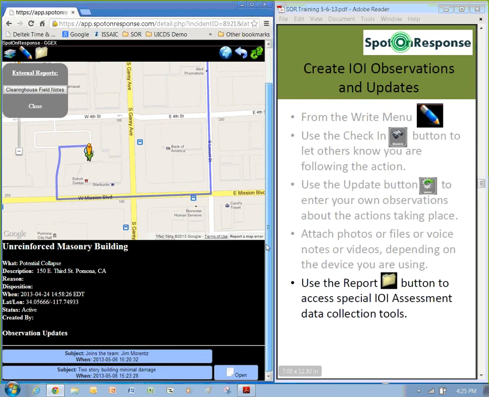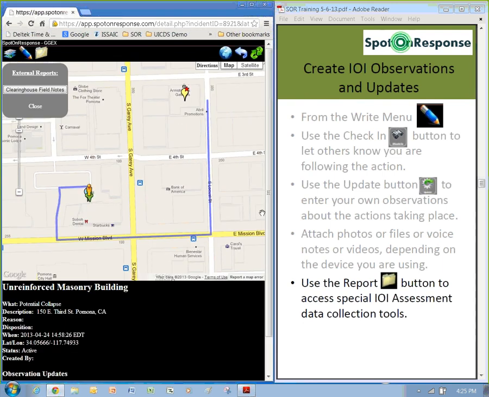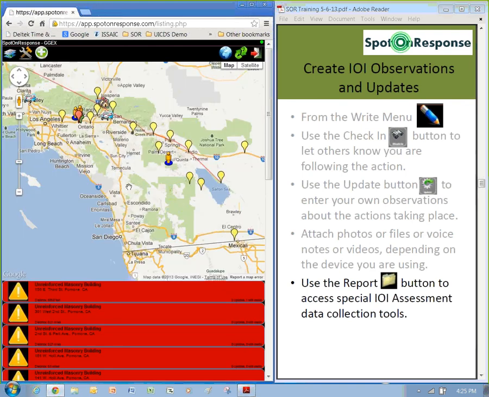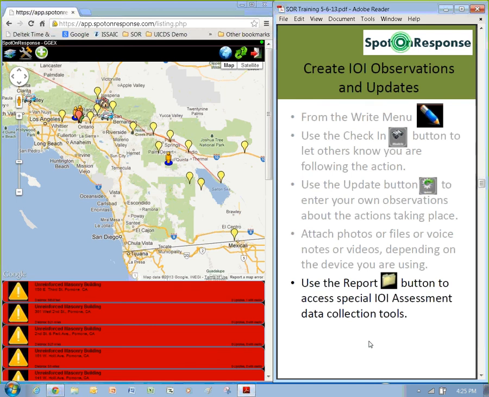Each one of those takes its own polling, so it's going to take a minute or two. So we can drive down further from the narrative and the pictures and the videos and all the rest of it down into more detailed analysis like the field notes, all of it becoming associated with a single unreinforced masonry building. And I should note that field notes, you saw that one was listed up there. If there are any other tools that you're using for more detailed analysis, we would be able to provide that information off to you. So, let's see whether there are any questions at this point.